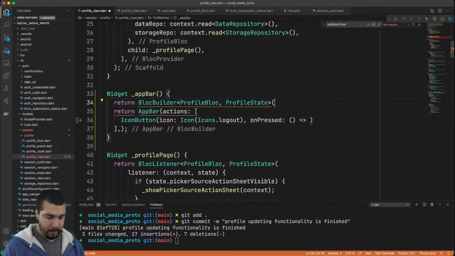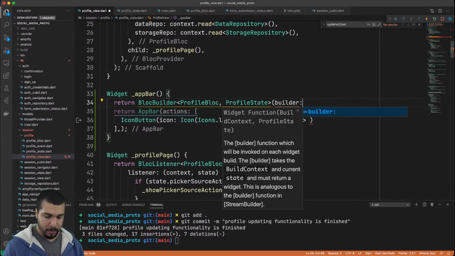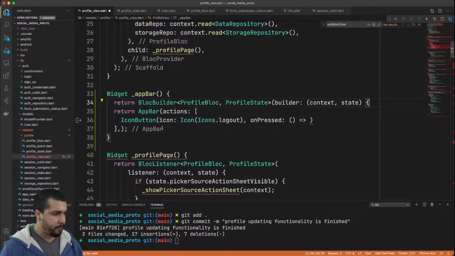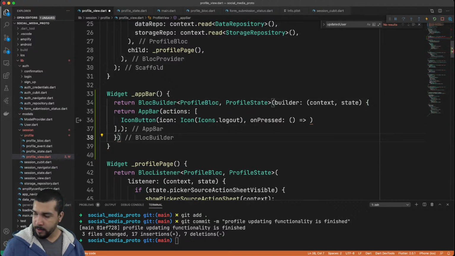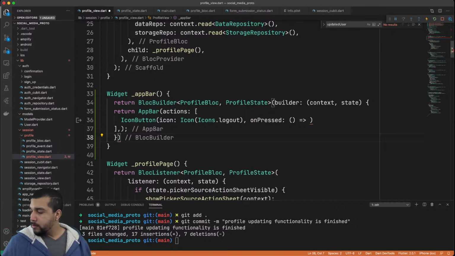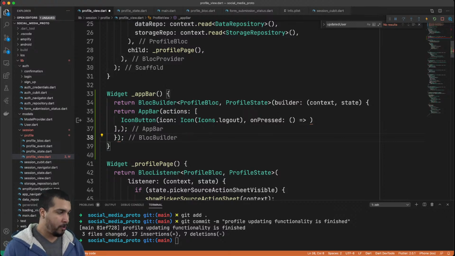We are going to make the builder pass in a context and a state. Oh, and semicolon.